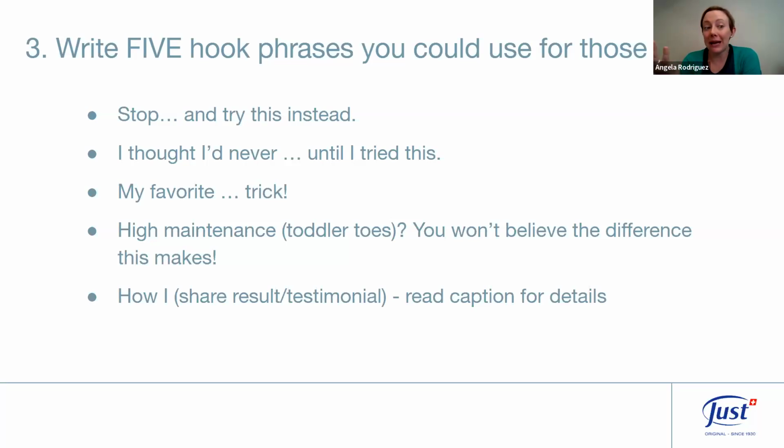Or how I get my kids to sleep at night after a really long, busy day. And I talk about Melissa Bath Essence in the caption. I just have my hook phrase, I say read the caption for details, and I write about it in the description. These are really easy things, you just need to be careful with your wording so that you are stopping the scroll right away. You're not saying, hey, my name is whatever. You want to get people as soon as they see your content, and something like this is going to get them to stop scrolling and pay attention.